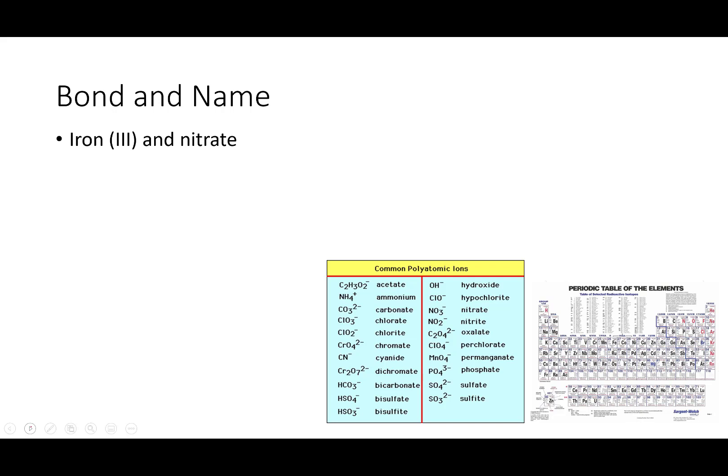Okay, let's do some more. So, we're going to bond and name iron 3 and nitrate. Now, if you remember, iron 3, that's one of those transition metals from the middle, and iron 3 tells us that's the ion of iron. Iron, in this case, is going to bond with an ionic number of plus 3. Nitrate, that 8 at the end, is going to make your brain go, aha, polyatomic. So, you look at the chart for nitrate, and here is nitrate. Nitrate is NO3, and the charge is negative 1. Then you go through the steps. Is the positive 1 first? Yes. Are they the same? No. If no, crisscross.